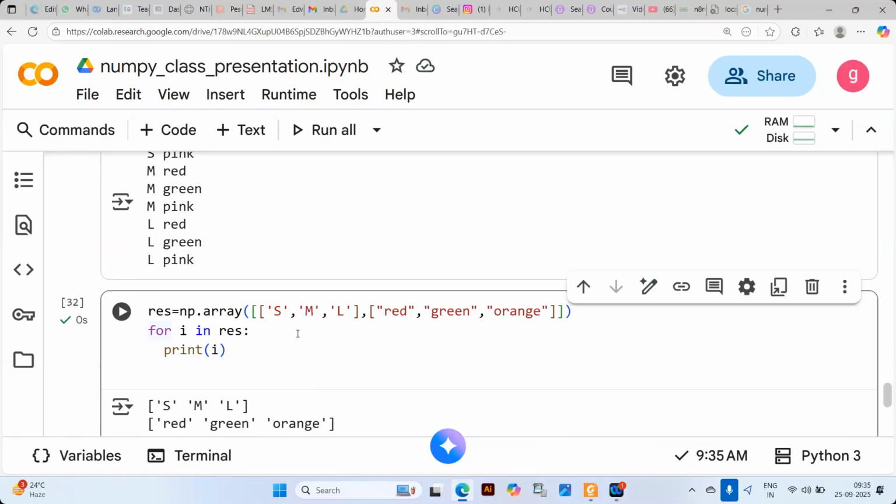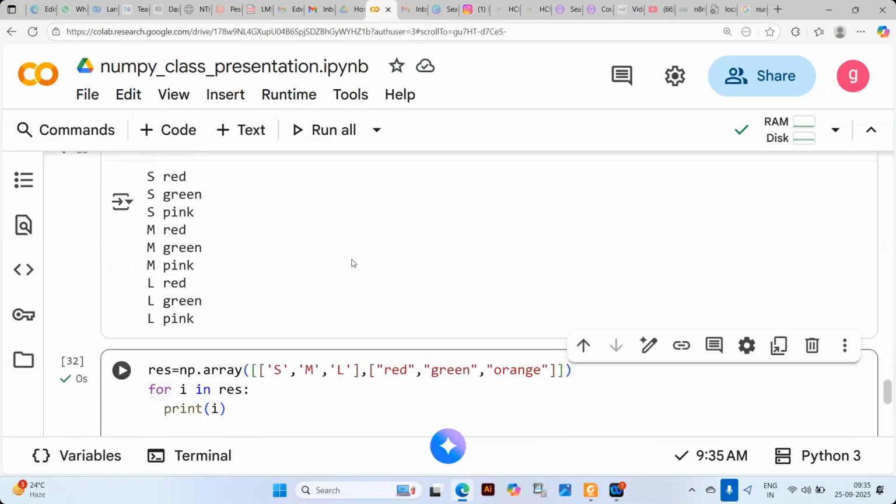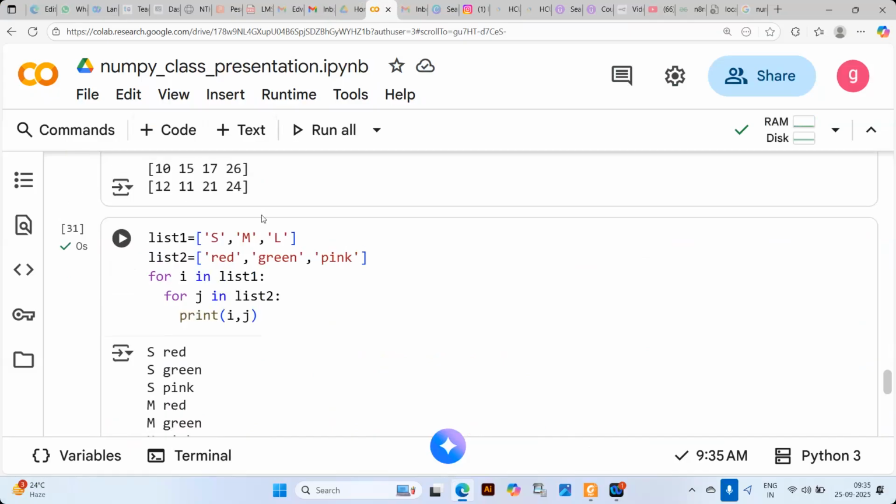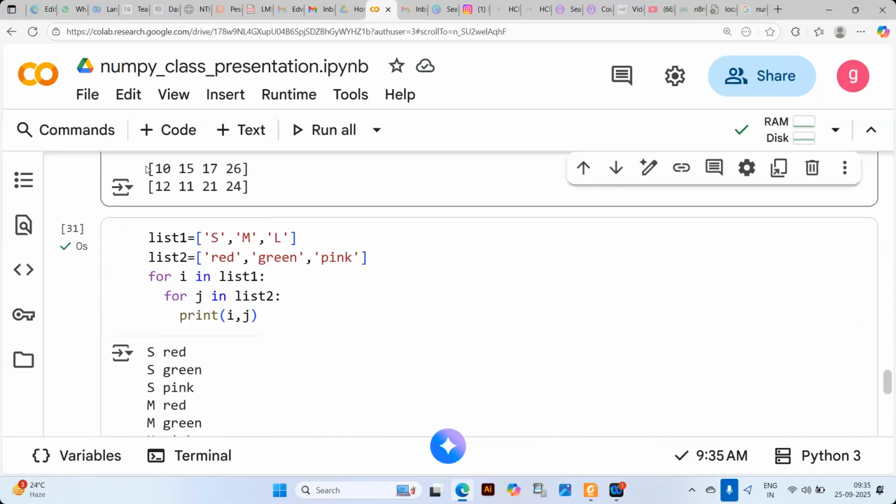Why? Because a list treats each element with a specific index, whereas numpy considers the entire row as a single entity. That's how it is different from the list to the numpy array.